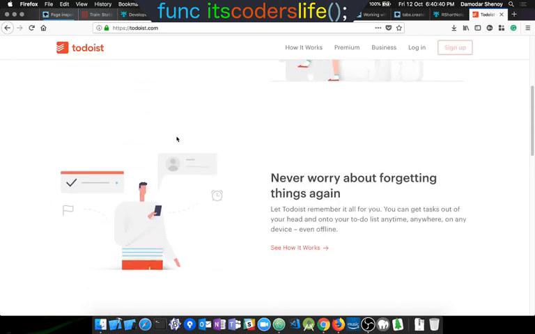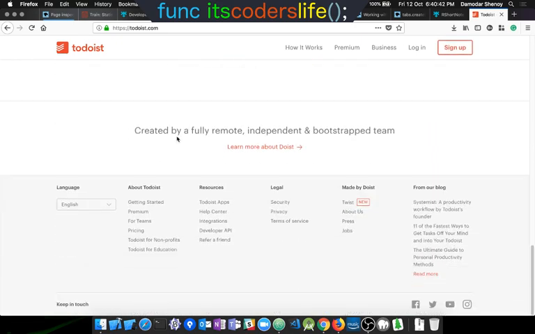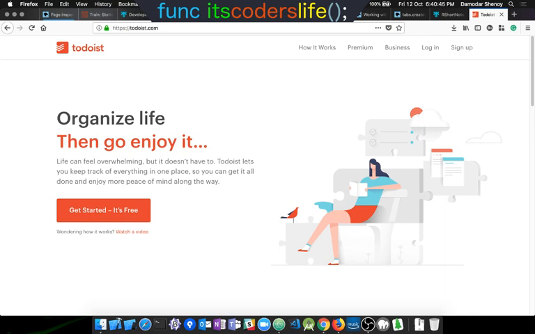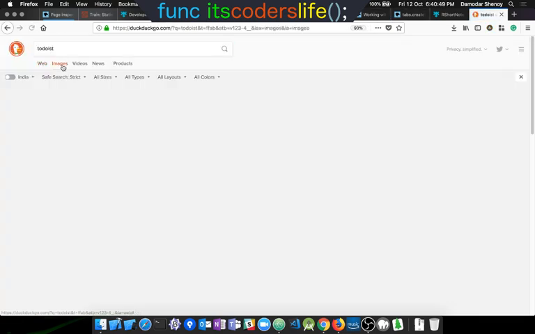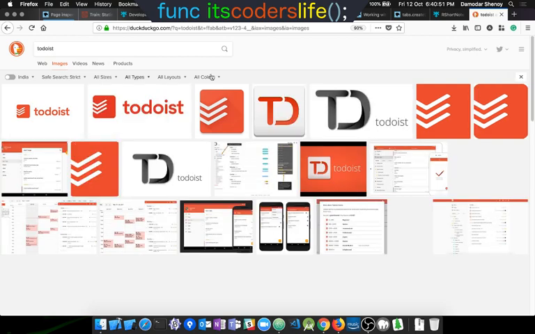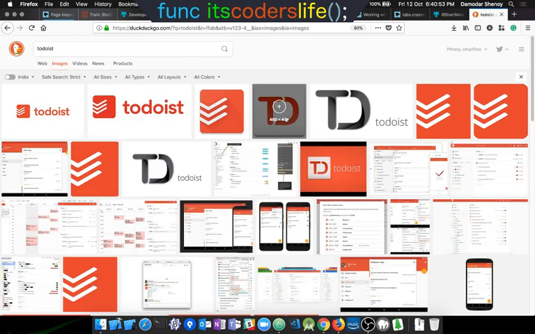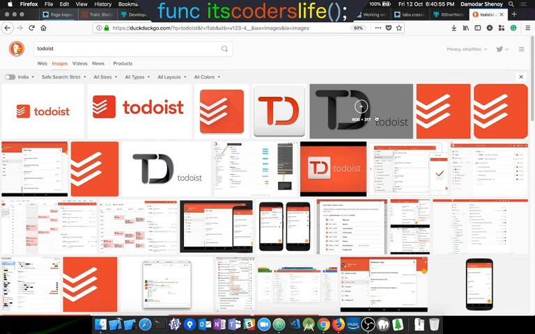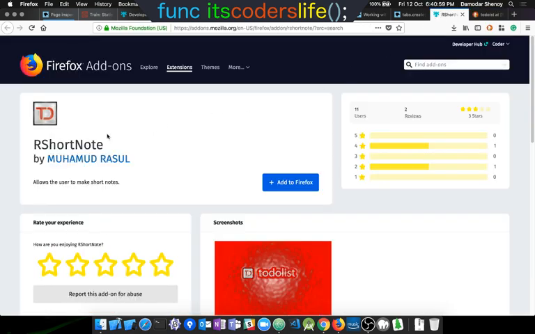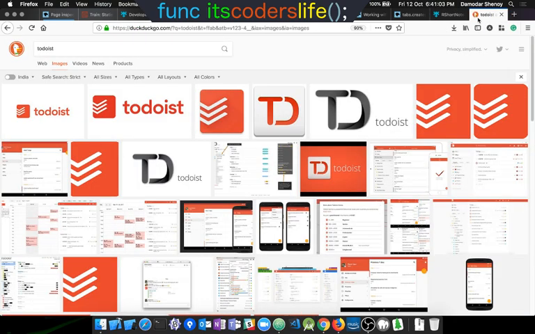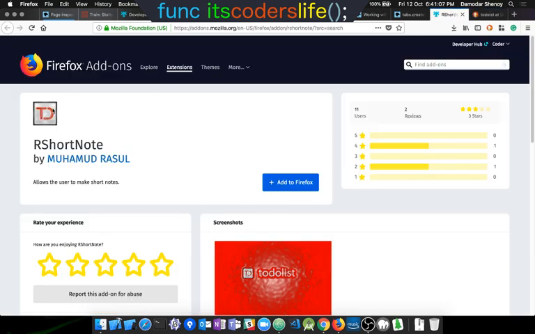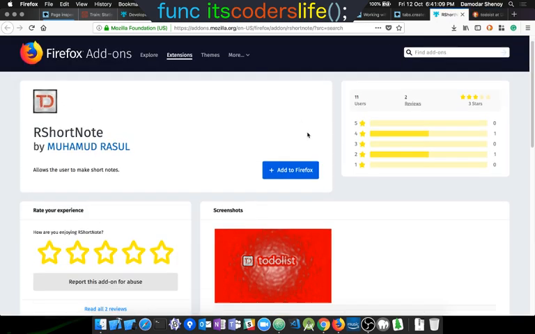I'm not sure if they have changed it now. Todoist. Yeah, this was the Todoist icon. I think he has copied it. It's exactly the same, just added some background color.